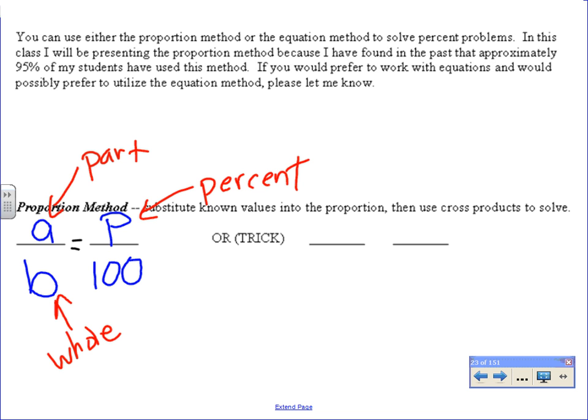We are going to use this proportion method for a lot of lessons in this chapter. I changed some of the ways the book teaches you. There's something called the equation method, but I think this is much easier for you guys, as well as 9th graders. It just makes it easier. So we are going to use this a lot. If you like to do this a different way, go for it. But I want you to understand this method today, okay? Because we are going to apply it to a lot of other concepts.